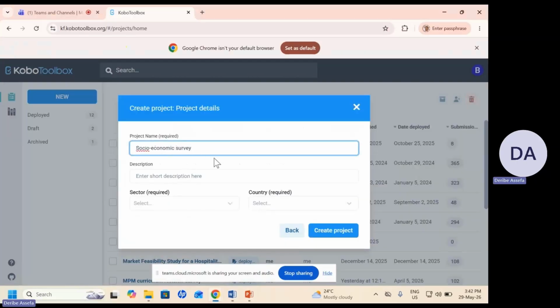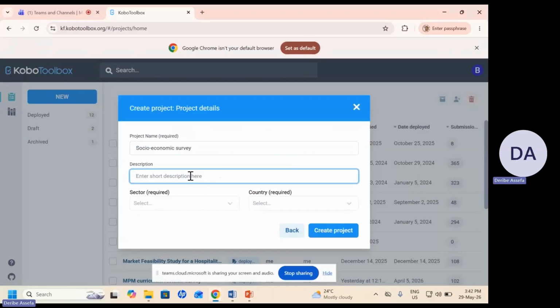Socio-economic survey project. Then the detailed description you may write is optional. Maybe the purpose of this research project is to gather data on socio-economic characteristics of households. Then you may give detailed information. Then the sector, this is a required, mandatory field.